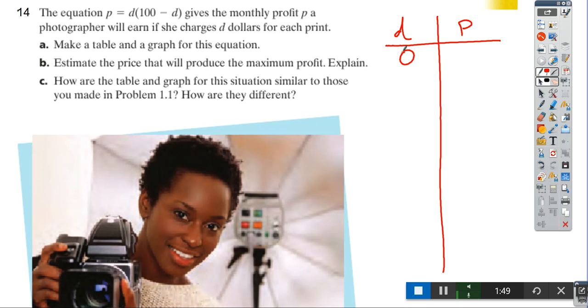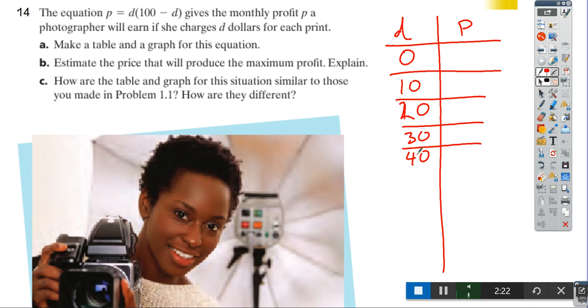Let's start at 0. What do you think we're going to have to go up to? We're probably going to have to go up to 100, because I know that 100 minus 100 would be 0, so that's going to be when she's totally overpriced her work. If I'm starting at 0 and going to 100, what should I count by? Let's count by 10s, because it would be ridiculous to count by 1s. We'd be here far longer than we'd want to be.